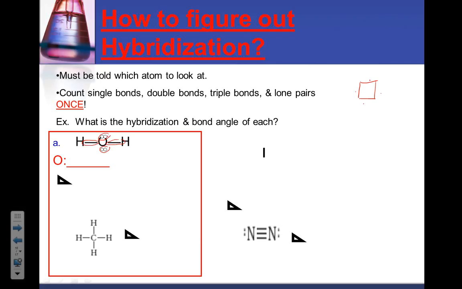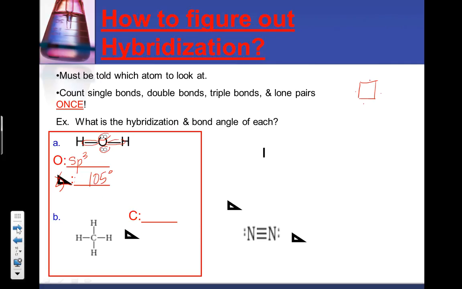So all 4 sides of the oxygen have something on it. So we're counting to 4. So you would say s, p1, p2, p3. This is sp3 hybridized. Now to get your bond angle around the oxygen, you're going to go back to your VSEPR shape. So this molecule, the VSEPR shape, would be called angular or bent. So you've got to just memorize the corresponding angles. If it's angular or bent, it's going to be 105 degrees.